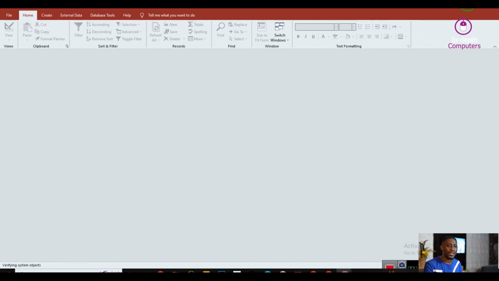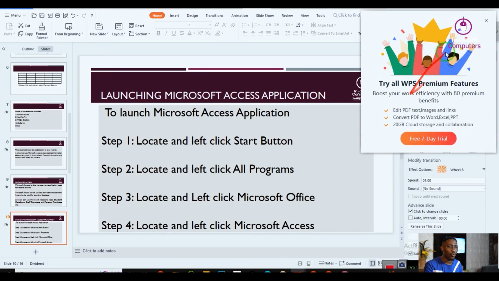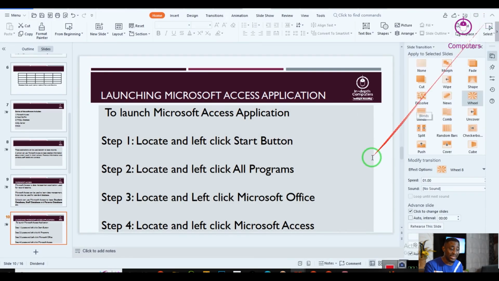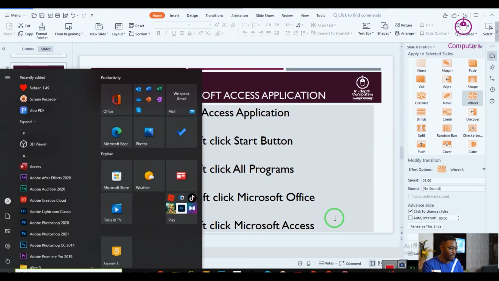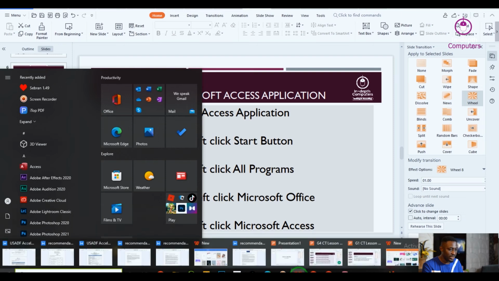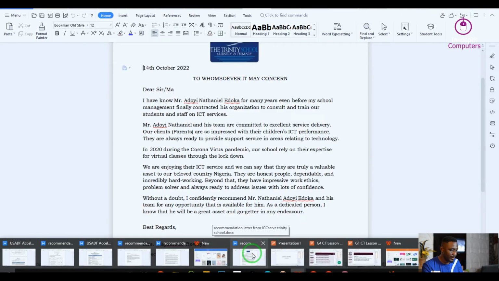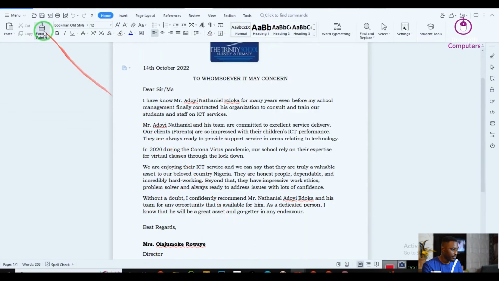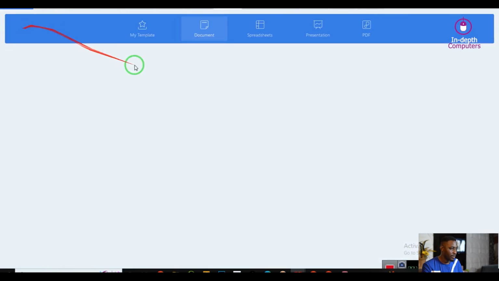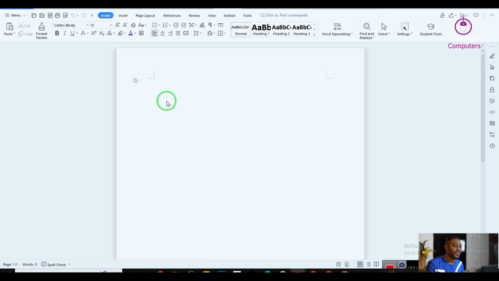However, there's something I want us to quickly do in our textbook. I want us to quickly work on a manual database that has been provided in your ICT textbook. I'm going to use the Microsoft Word application to illustrate this so that you understand what I am trying to say. Now, in your textbook on page 15, there is an exercise that has been created. It is a manual method of database, which is what I want you to do in this class.